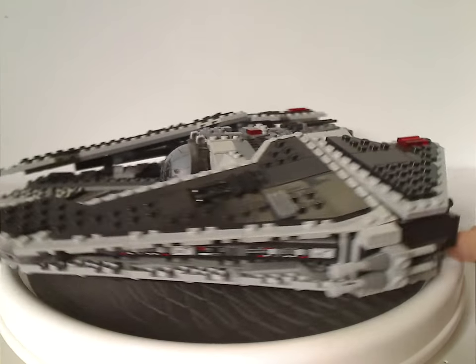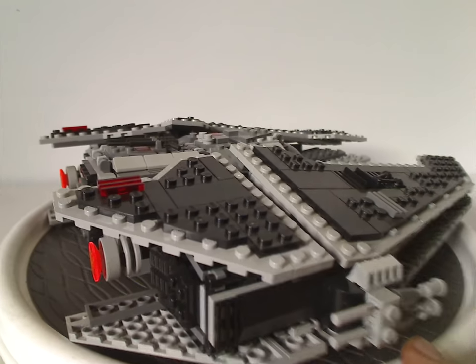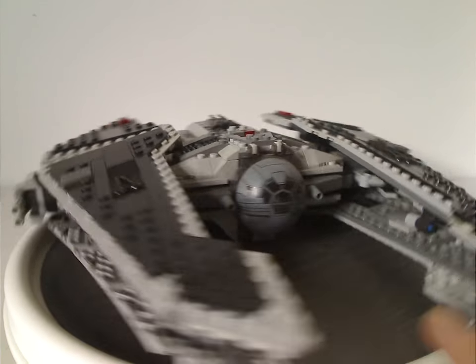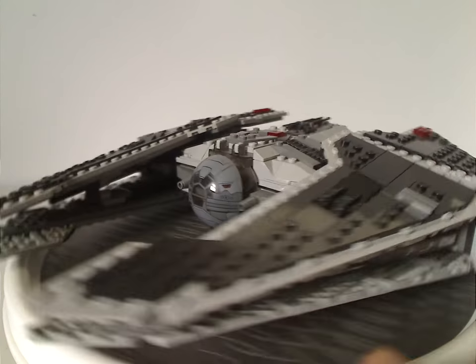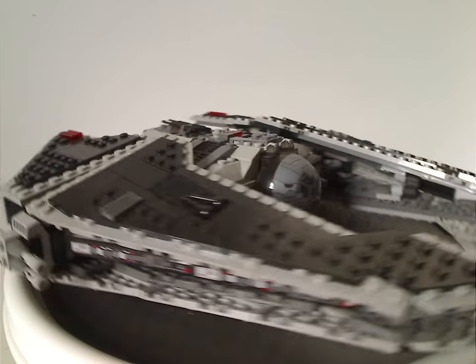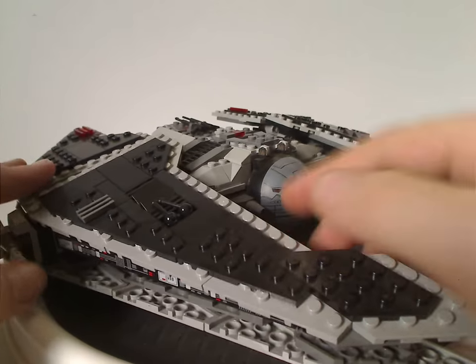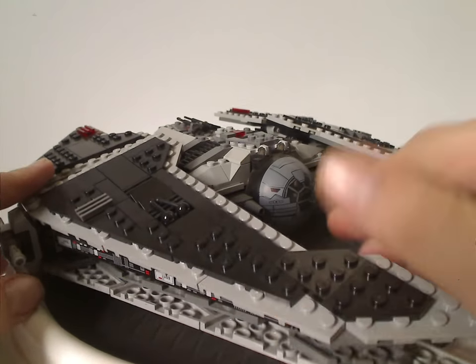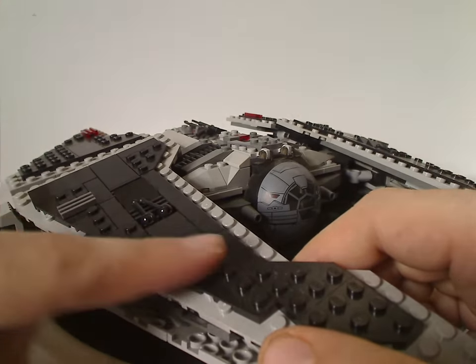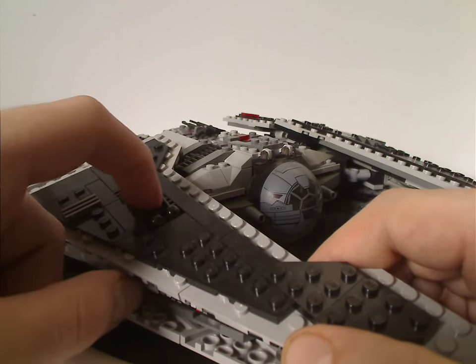And now onto the Sith Fury-Class Interceptor, which is quite a neat one. It kind of closely matches the TIE Striker we got for Rogue One in 2016, but it's not the same ship — a different kind, of course. For the upper part, kind of like most TIE fighters, with a lot of tiles and wedge plates mixed around it, and a couple of green ball pieces. On the side are large plates with stickered looks to them, with green balls in it — and to get those to work you put them together with a rubber Technic bit in there.